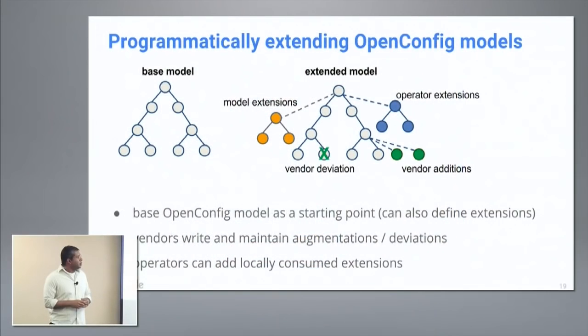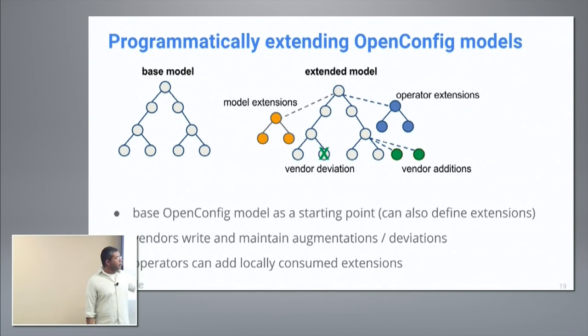This thing about extending OpenConfig models always comes up. How do you deal with platform specifics or vendor specific things? The nice thing about Yang that we didn't have in SNMP is that it's meant to be extended, and programmatically so, right? So you can write something called an augmentation to a model that adds essentially nodes to the data tree. And you can add nodes as a vendor, so the vendor-specific augmentation. We could add nodes as an operator that are consumed by our own management system.